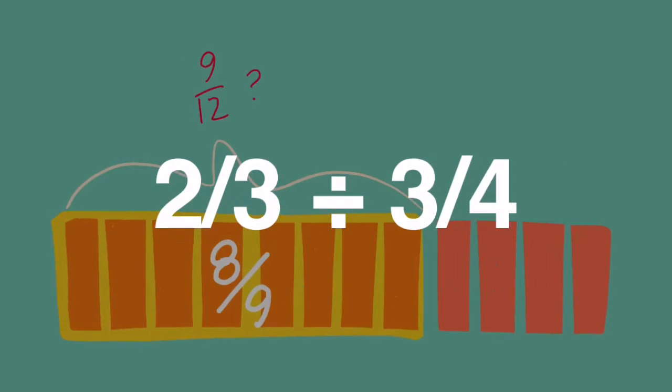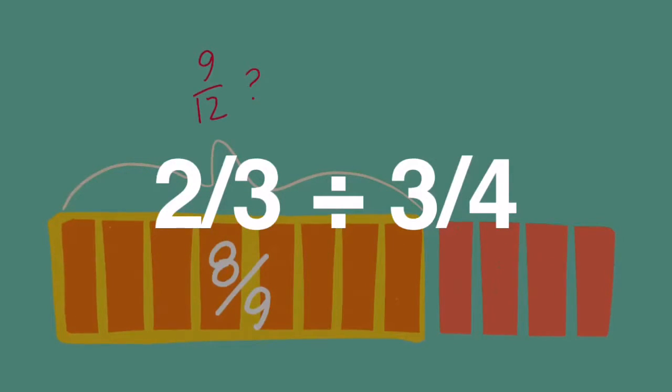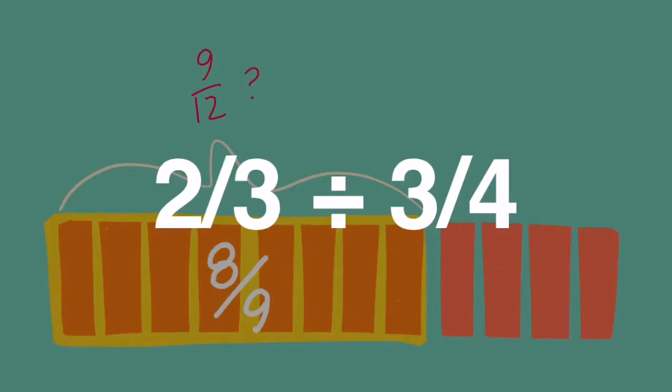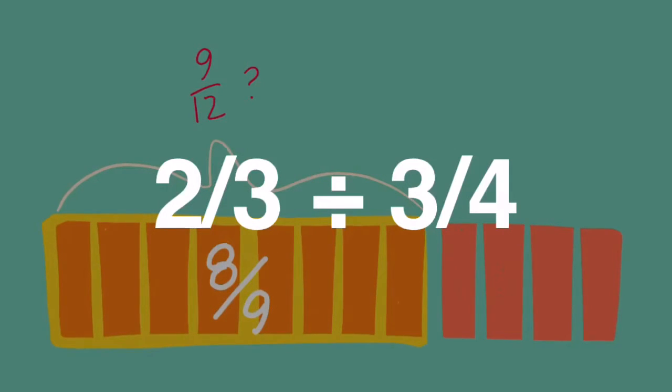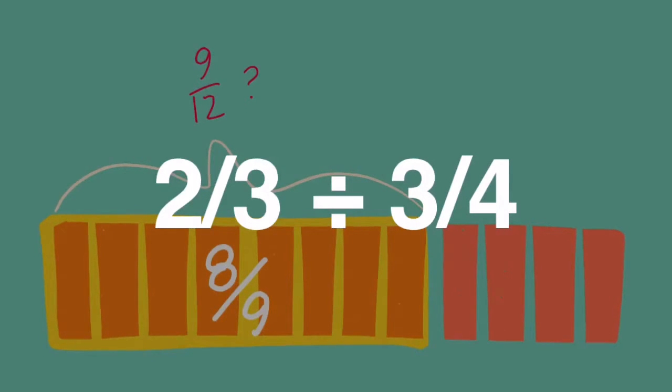And let's not be confused here. Our original problem was 2/3 divided by 3/4. We decided to interpret that as measurement division. So we said, how many 3/4 are there in 2/3? Well, we recognized that thirds and fourths are different, so we changed them both to 12ths. Then we said, how many 9/12 are there in 8/12? Saw that we can't even take 9/12 away, but that we could take 8 out of 9 pieces away, 8/9.